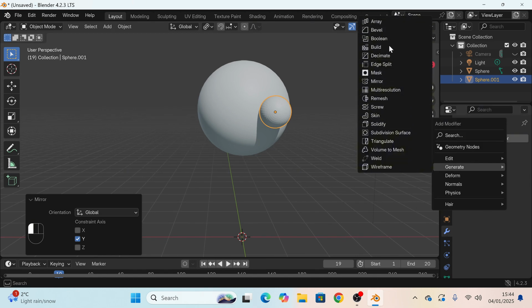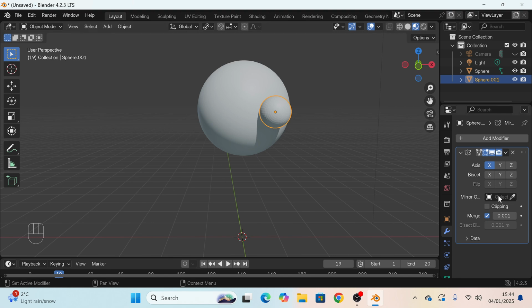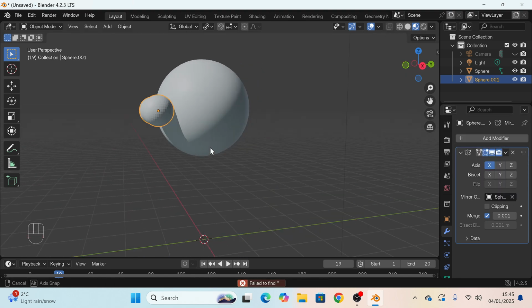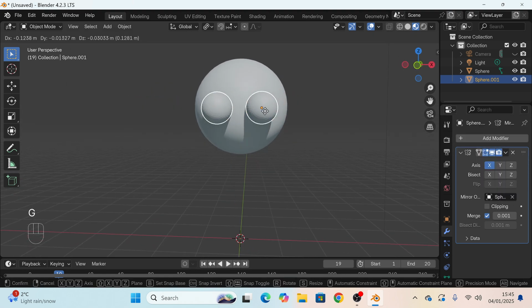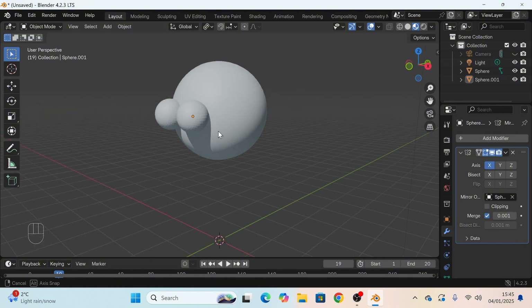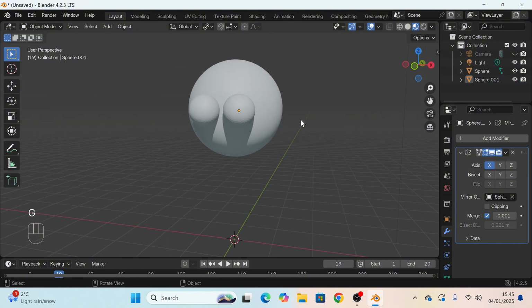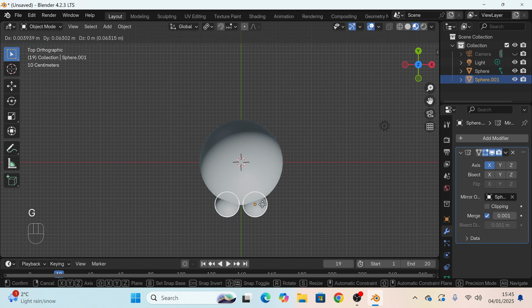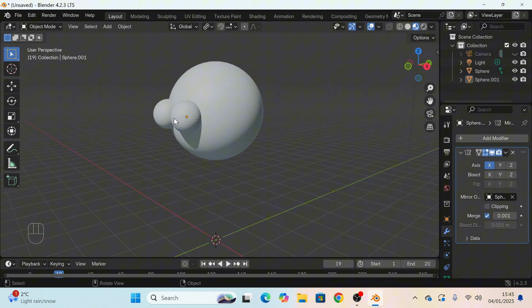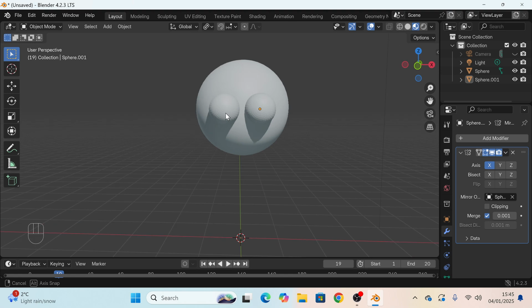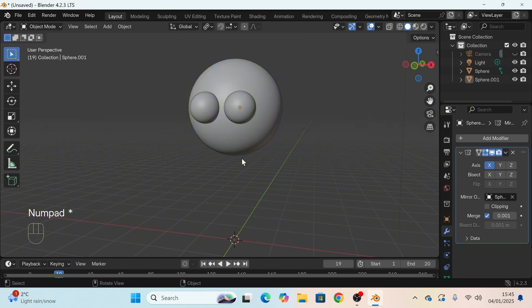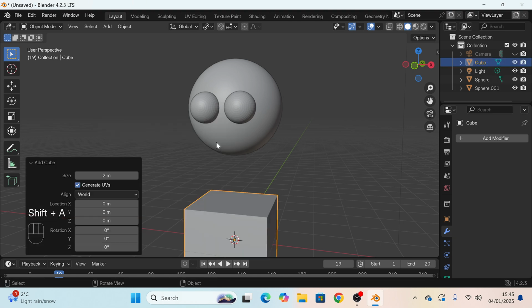I moved it across and I wanted to mirror, right? So I tried to mirror a weird way. I just had a brain fog. And so you go to modifier and you go to generate and you go to mirror, and then you use a little pipette and you pick the main object and it will mirror to the axis that you chose. So I chose the X axis right here. So now we've got both of our eyes, we're all good.